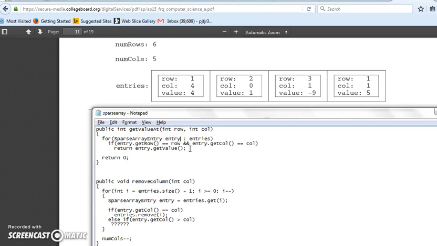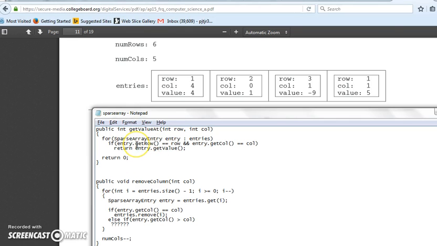Now if we get to this line here, we return a 4, for example, if we're doing row 1, column 4, we return the value 4, and then the method stops, okay? The return stops it so it never gets to the return 0, and we go back to main where we're calling this from, for example, and we move on. If we never find the row column combination, so if it was row 0, column 0, that is not in this entries list, so we would never get to this statement. So what would happen was, after the for loop finished, it would drop through to this return 0 and send that back, and that's how we would flag ourselves that we had a 0 entry.